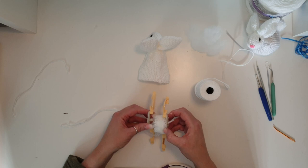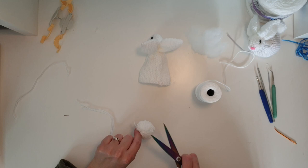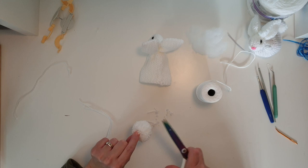And there's the little pom-pom. I'm just going to trim off some of those edges. Oops. Now you can trim it down as much as you want, but I quite like it nice and fluffy for this.